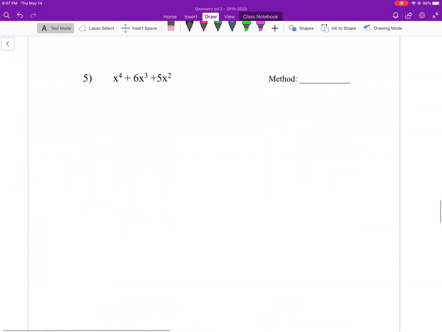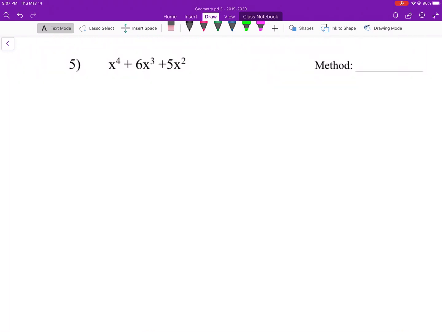And one more. We have x to the 4th plus 6x to the 3rd plus 5x squared. What type of factoring would this be? Remember, we're always checking for GCF first. Can we divide something out for all 3 of these values? Actually, we can. You see how they all have an x in common? Each term has at least an x squared. So we can divide out an x squared from each of these terms. X squared goes out front of the parentheses now. So we have a GCF here.